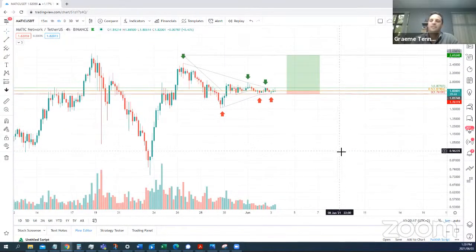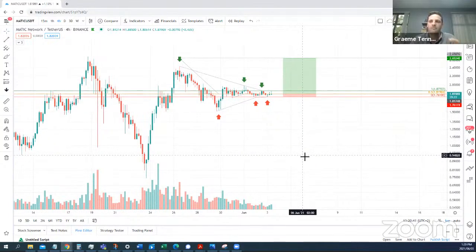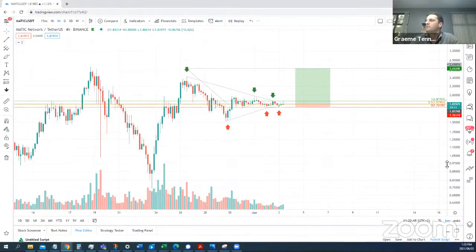So if you're an investor, again, this doesn't really matter that much. If you're looking to buy something and hold for the next 3 months, 6 months, however long this last quarter of the bull market lasts, then your entry is not particularly important. So there's nothing wrong with buying just Ethereum, Binance Coin, ADA, maybe Ripple and some Doge. I don't think you can go too wrong with your large cap coins. If you're looking to get in on some leverage, here your entry is key, and you're looking to get your tight stop loss. So this Matic setup is looking really good to me.